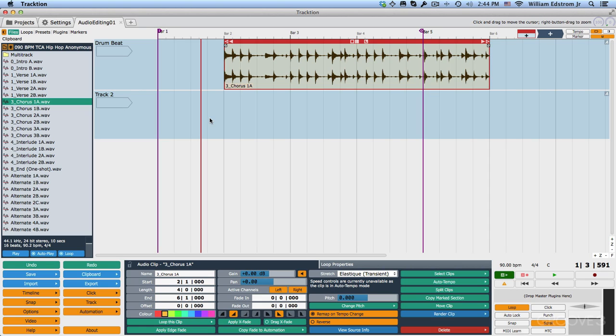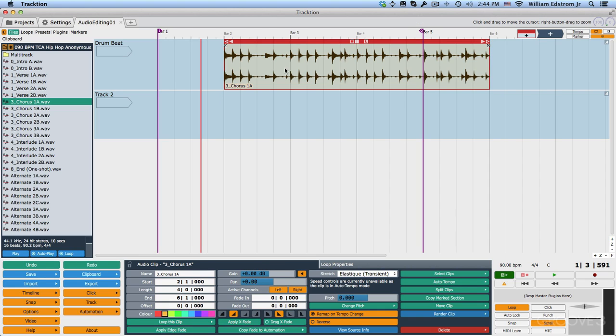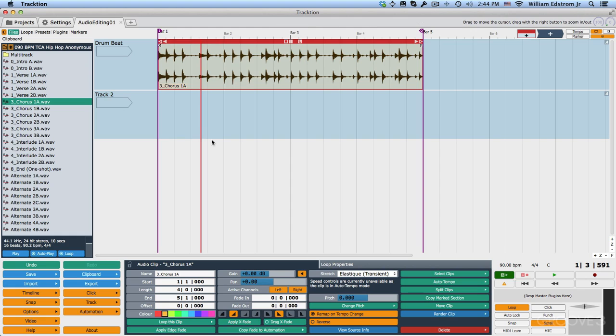So constrained dragging is done by holding down Shift. I'm going to hold Shift while I drag track to track, and you'll see that I can't get it out of sync that way. So adding Shift constrains track to track drags. So we'll get this back up here. I'm going to put this back right here.